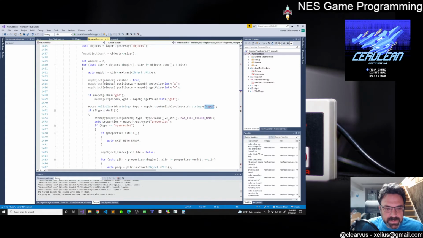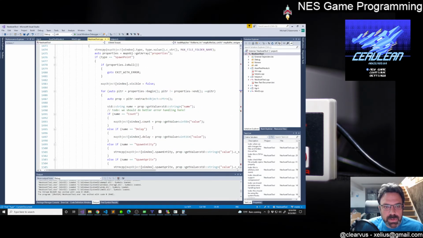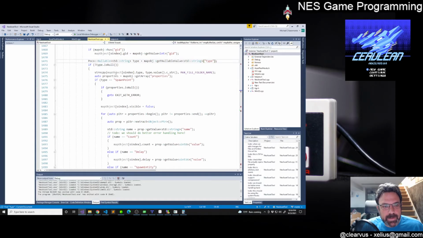There was something where it was looking up the entity type here. So it's got the nullable type. All right. Yeah. So we'll add some code here to make this work.